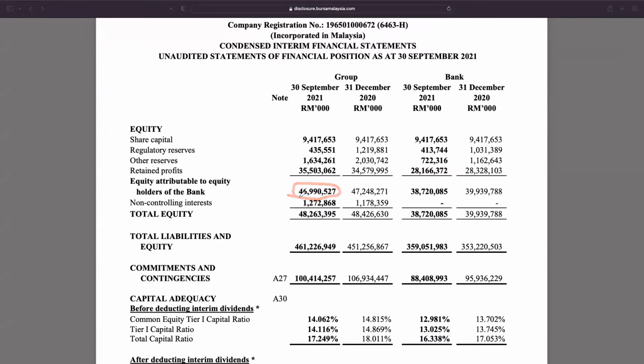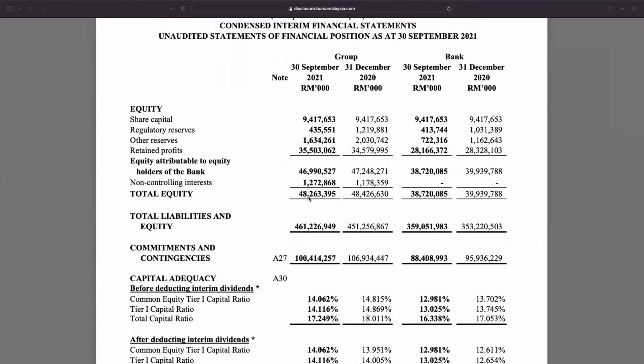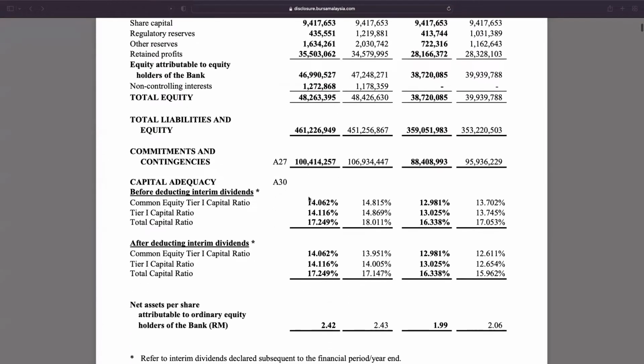Normally for a bank it's like 10%. A better one can be as high as 17%, like in the US, JP Morgan 17%. Some banks are 13%. So these are the general ratios. But some very small banks like Affin Bank, their ROE is only like 5%. So different banks have different ways of generating profit. Of course, the higher the better, but also need to be careful of the quality of the loans.